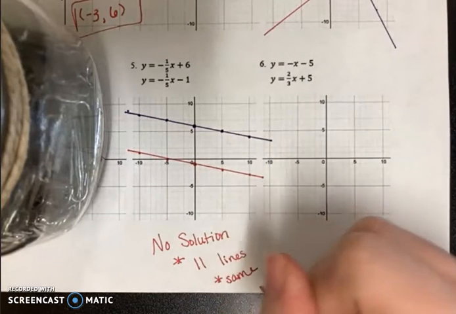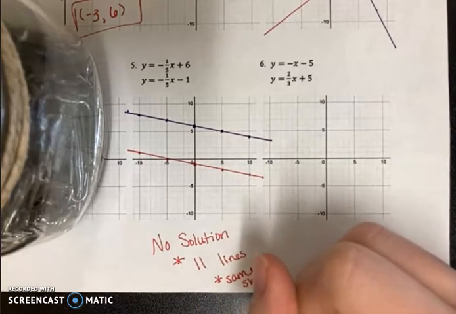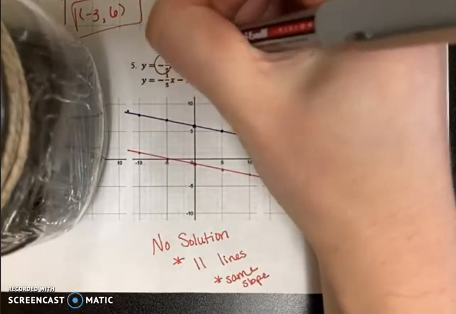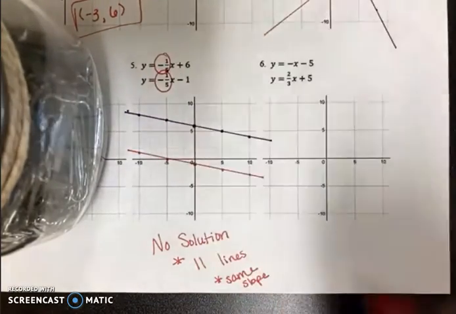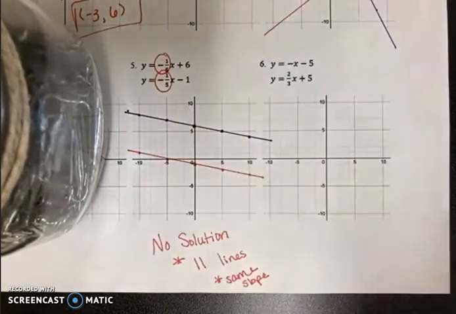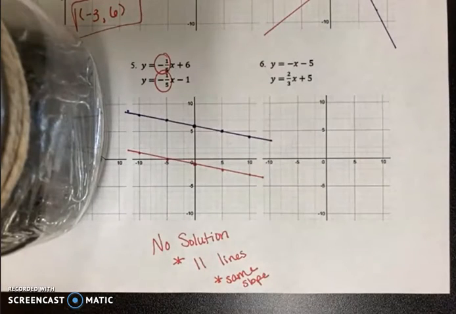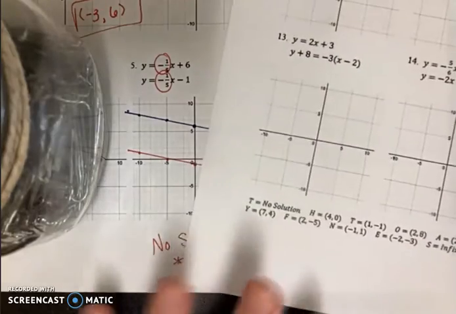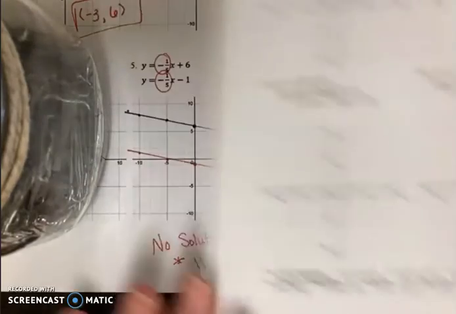And it also occurs when you have the same slope. So having the same slope is what made it become parallel lines. So if you ever notice their slope is identical, you could just instantly identify it's no solution. You don't even have to graph it. So let's fill in the letters from what we have so far.